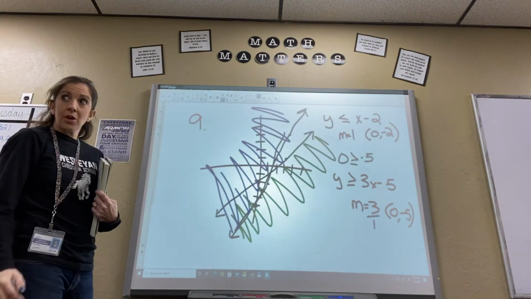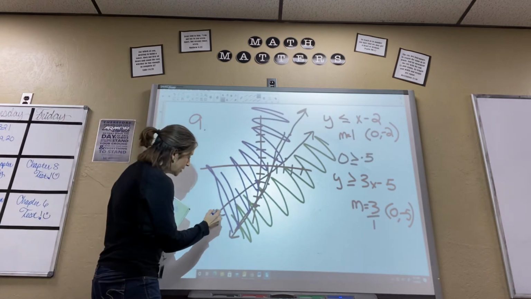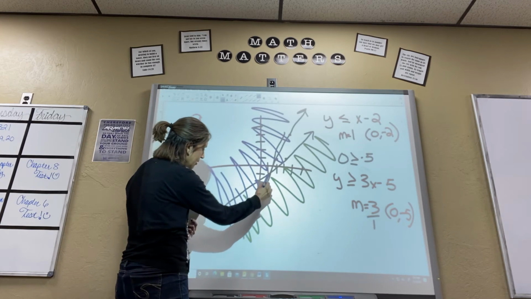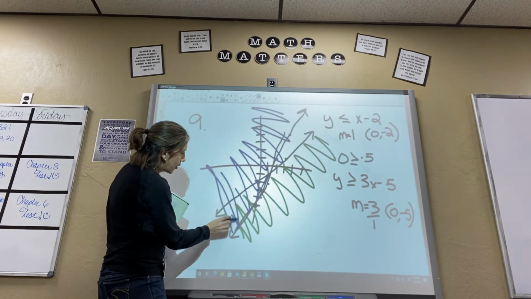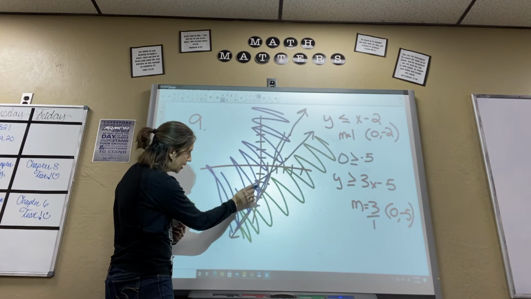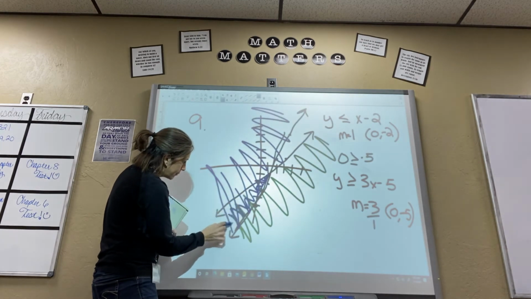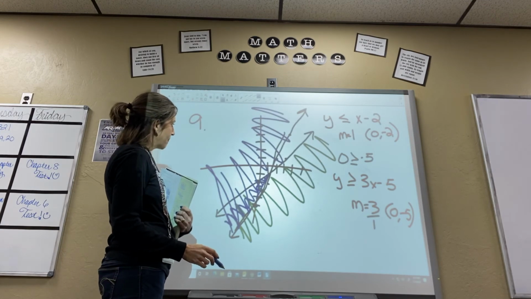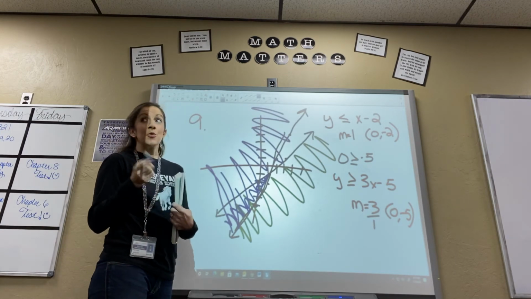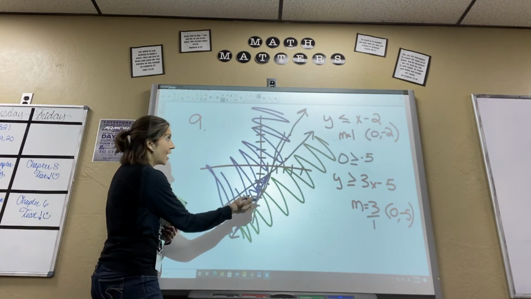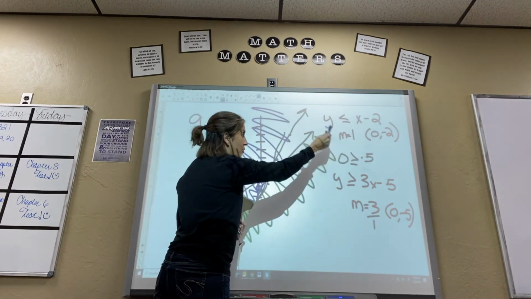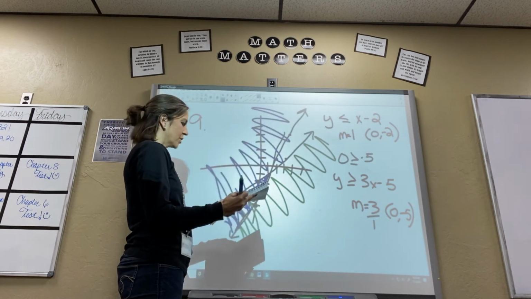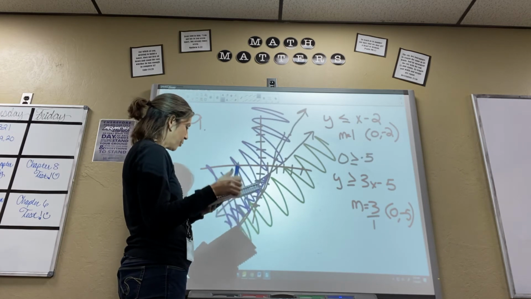And you can see where it's shaded at the same point, this is the solution set, right in between these two lines. Because it's both the blue and the green that's shaded in here. So that is the solution set. And you know what's really fun? Is when you pick a point in here and it works for both of those. It's so cool. So then let's try it. See, there's a point in there.